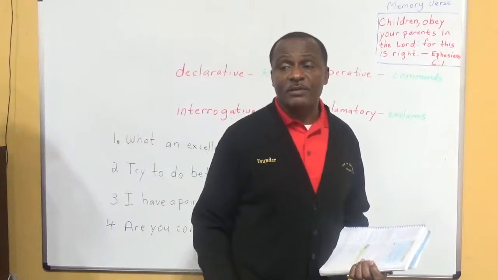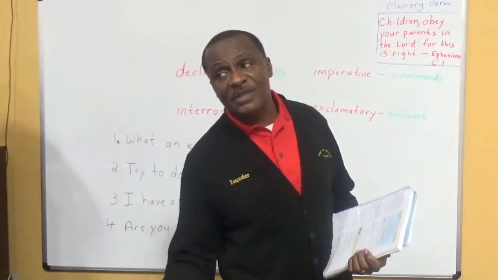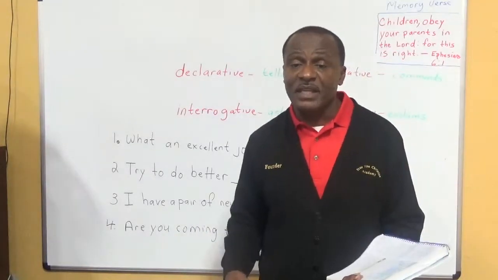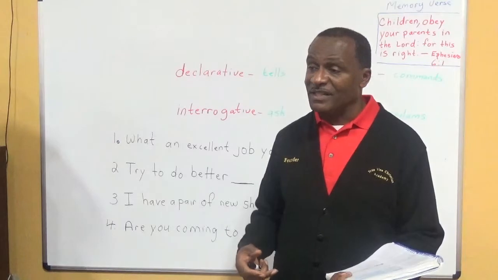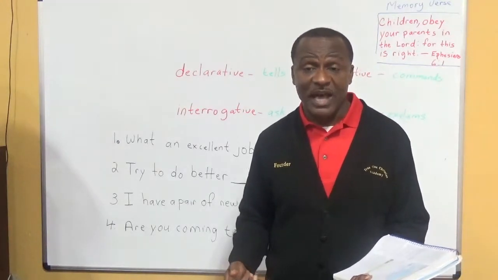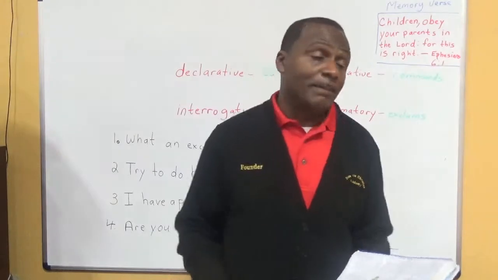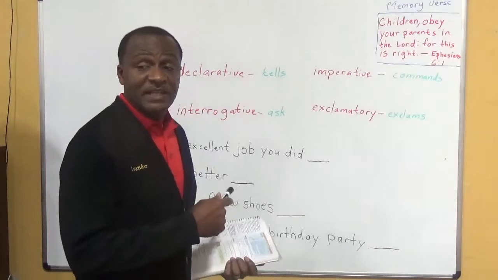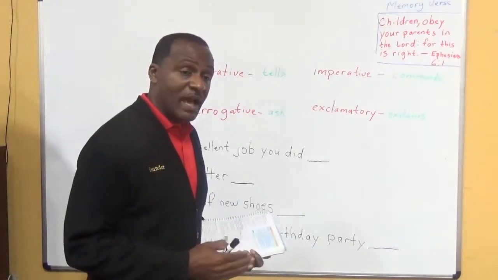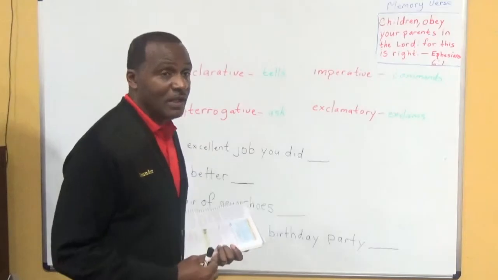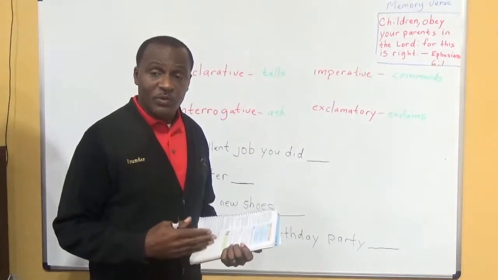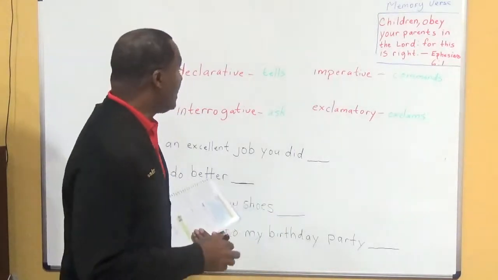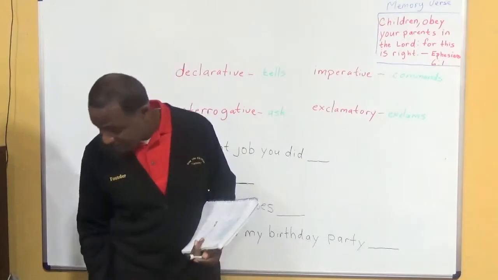That was important because a lot of times in an exclamatory sentence we can use the word what and how, and that will identify immediately what kind of sentence it is, especially if the what and the how is not a question. You'll see that in the example here. It's going to be a what and how kind of sentence, but it's not going to end with a question mark. It's going to end with an exclamation point rather than that. So let's take a look at it again. Let's look at what kinds of sentences we have.